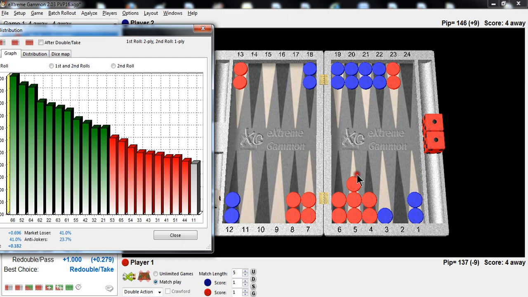6-4, you're just going to hit loose with the 6-4. If he doesn't hit you back, you're in pretty good shape. Even if he hits you back, you've still got some timing and a pretty good game.